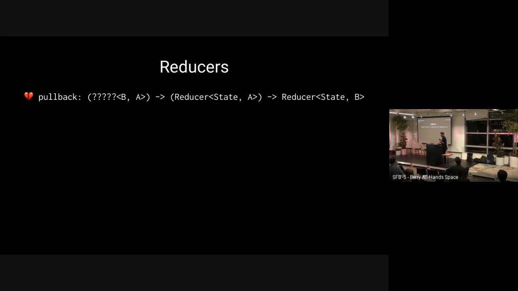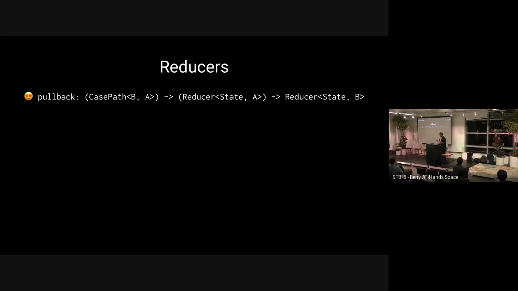Key paths are great for plucking out parts of a struct — focusing on various fields. But you need the same thing for enums. That concept doesn't exist in Swift yet, but maybe someday it would, and it would allow you to do for enums what key paths do for structs. With that, you get a new form of composition that allows you to take a large application's mega-reducer running all business logic and break it down into little tiny reducers — each doing their own thing — while still allowing them to be pulled back and combined into one big reducer, just like with random number generators and parsers.